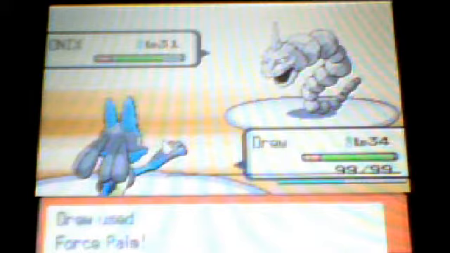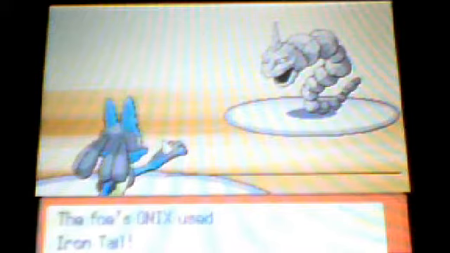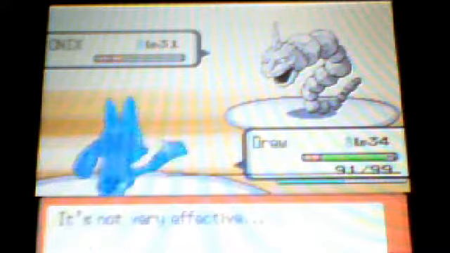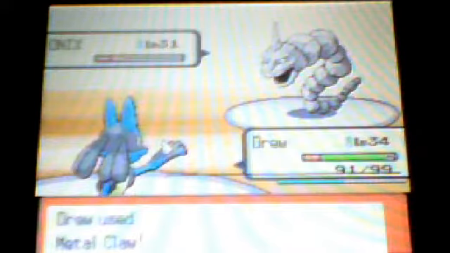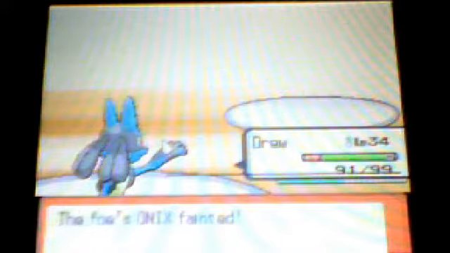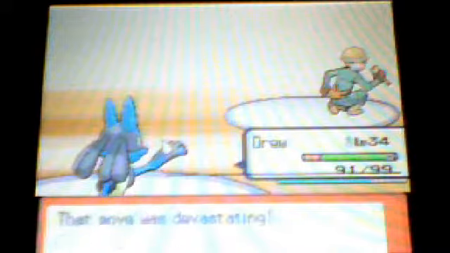Alright, this guy's got a 31 Onix, so a good fighting type would probably kill it. Ooh, wow, this man actually survived. We is smart using the steel on a steel. Ah, my defense fell. Should have used Metal Claw instead of Force Palm. I tried to just end it, maybe paralyze it. Guess not. That move was devastating. I just have no words for him.